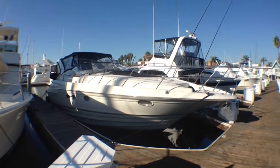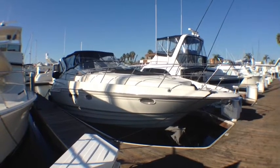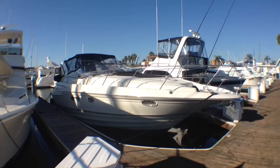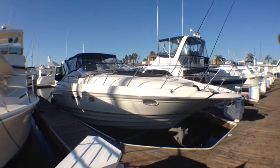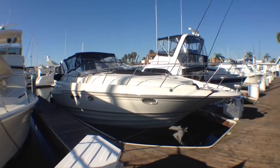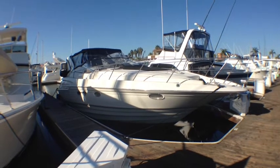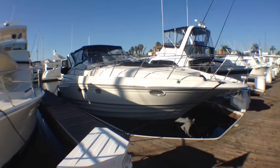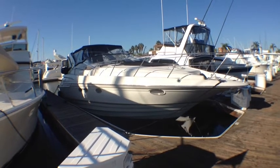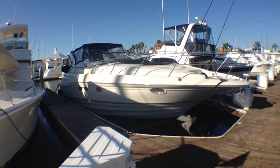Hello, this is Big Boat Ben on San Diego Bay. I'm here on Shelter Island and today we're going to walk through a 2000 Regal 4160. It measures about 44 feet in length. It has a two stateroom layout with two heads and it would make a great California condo at a great price. This is a gas engine boat. The hull has about 650 hours on it and the engines have just been rebuilt with all new blocks, manifolds, and a Nutrisalt system added. These are 8.2 liter gas engines and it's a V-Drive boat.